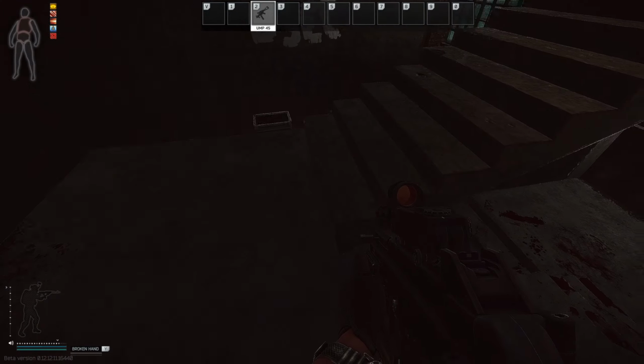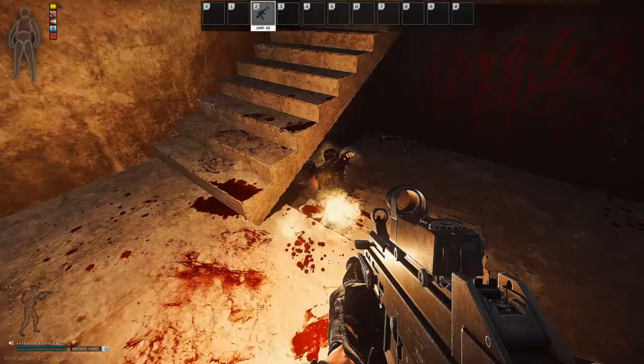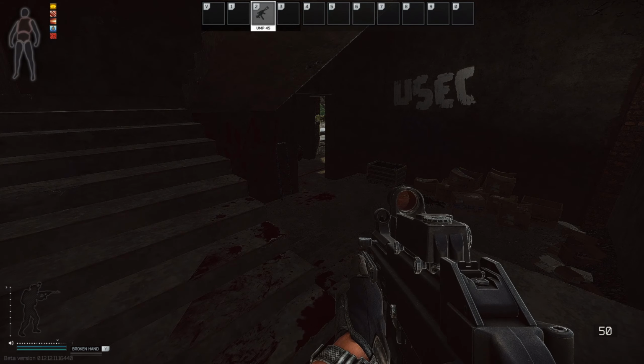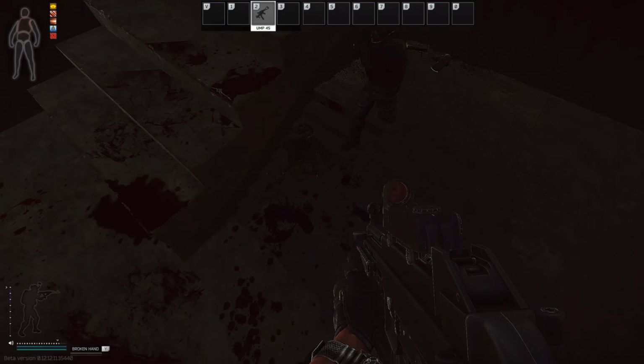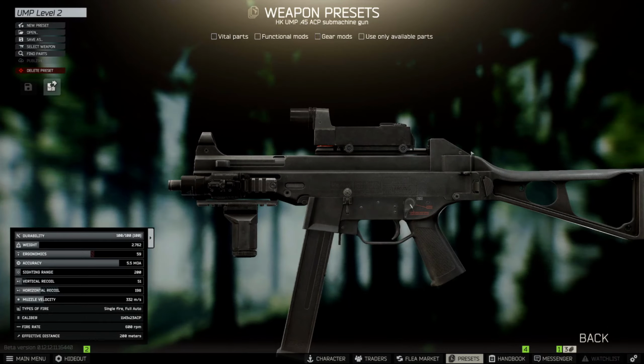The reason: the ammunition. Now, most people are going to tell you the ammunition's fantastic for the UMP, which it is. I don't have any problems with that. But at level 20, at level 2 traders, you're going to struggle to get the best ammunition. And personally, the actual builds themselves aren't amazing. The ammunition makes them shine. You're just going to struggle to get the ammo.